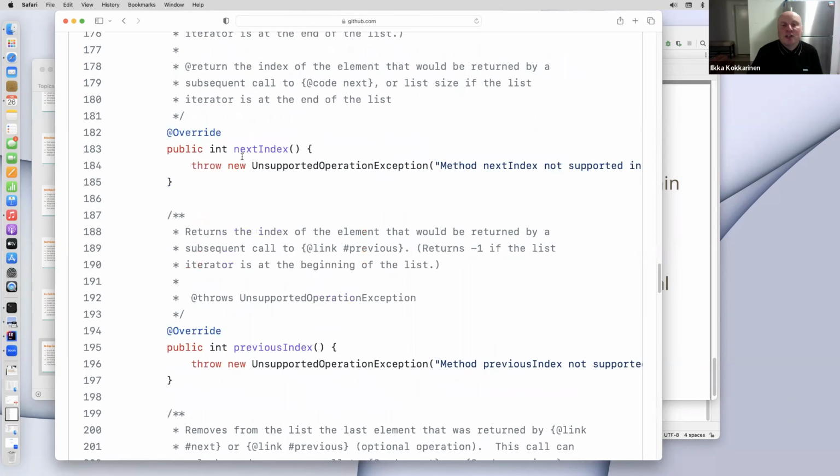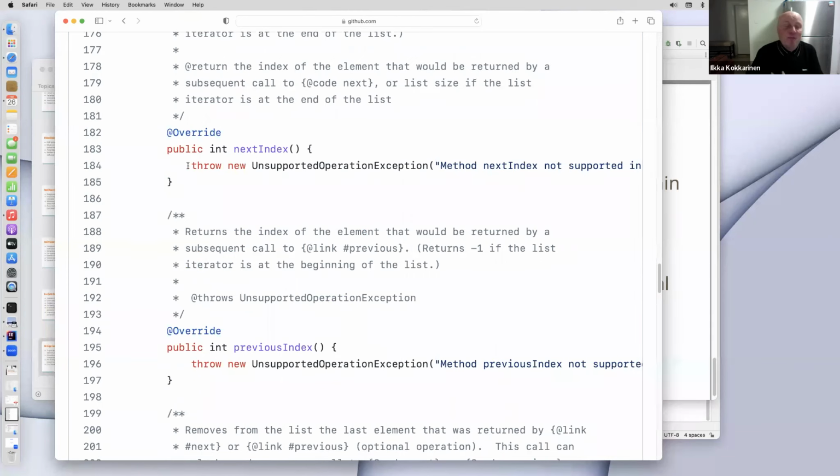Now iterators theoretically provide the concept of the next index and the previous index, but keeping track of the indices, especially if we are dynamically adding and removing nodes, would become a linear time operation. So I decided not to support it at all.